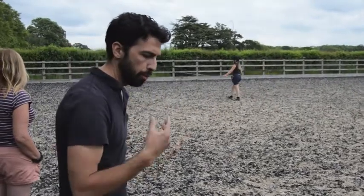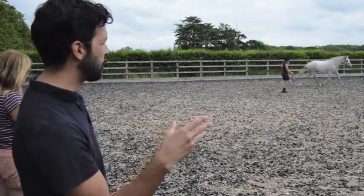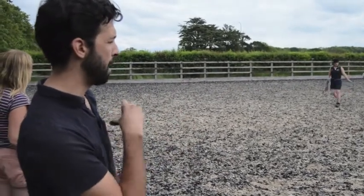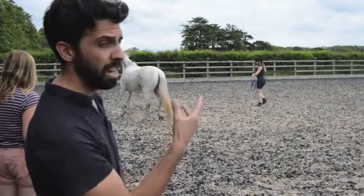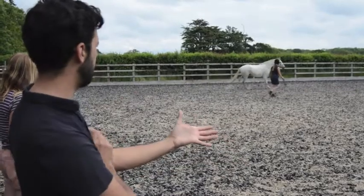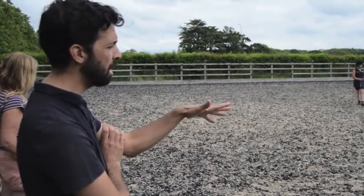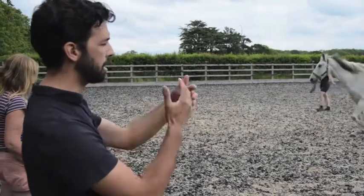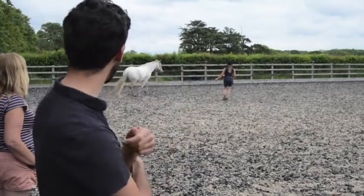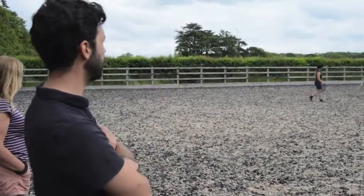So usually, for example, and as a rule of thumb, it's not always the case, soft tissue pathologies tend to be more aggravated or more pronounced here on the soft ground. That's because there's more muscle effort being applied, and the ground is more uneven and gives way, which makes it so that certain fibers within the ligament or tendon will be more pulled than others, and that will aggravate the pain, if there is pain in a ligament or a tendon.